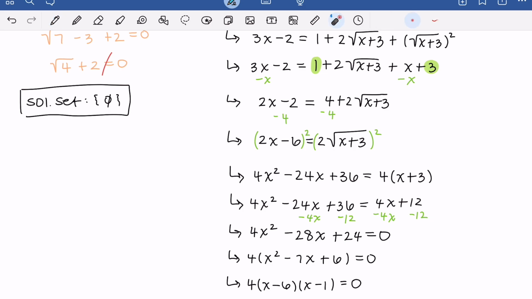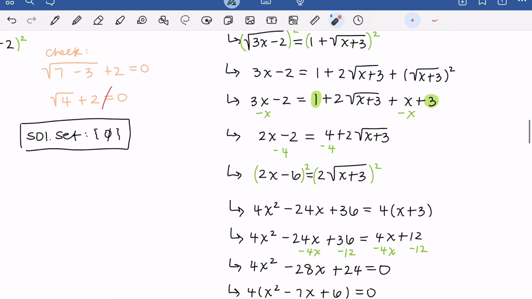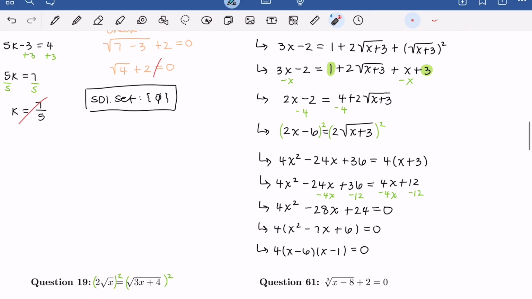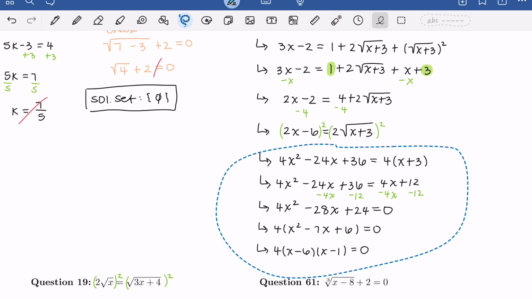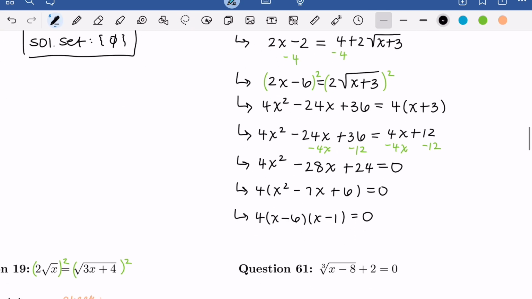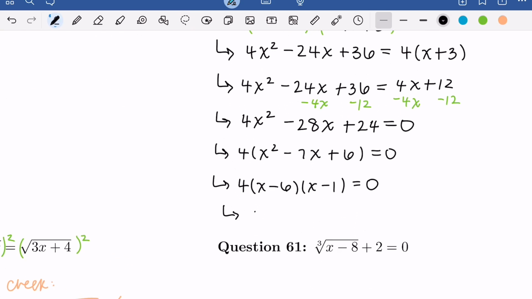Now using our zero factor property, this means x is going to be equal to positive 6 or x is going to be equal to positive 1. And we're running out of room here. Let's move this up a little bit. So our proposed solutions are x is equal to positive 6 or x is equal to positive 1. Now, we don't care about this 4 here because 4 is not equal to 0, so we can ignore it. We're only concerned with what x values will make this whole thing equal to 0.